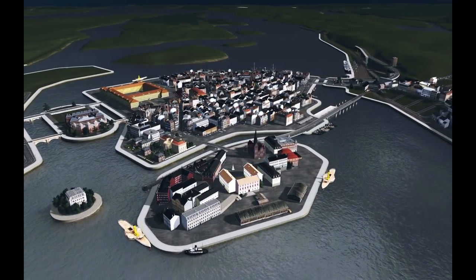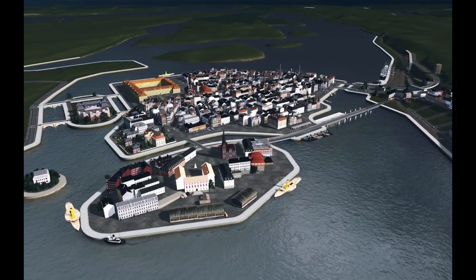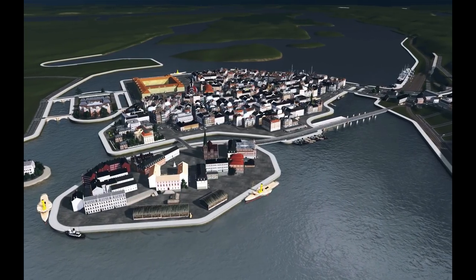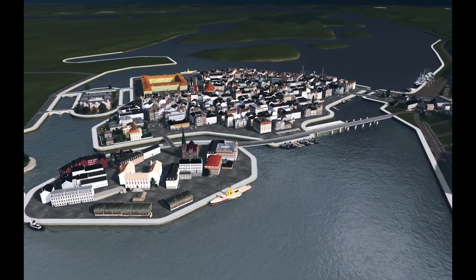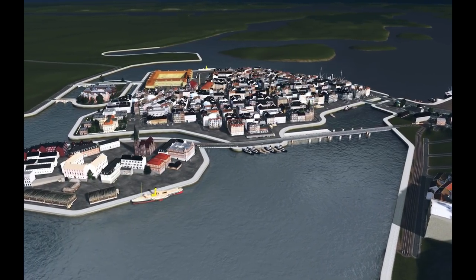As you have seen, I've already built the old town, Gamla stan and Riddarholmen. They look almost the same today as they did 100 years ago. A lot of the houses here are 300 or 400 years old, or even older.